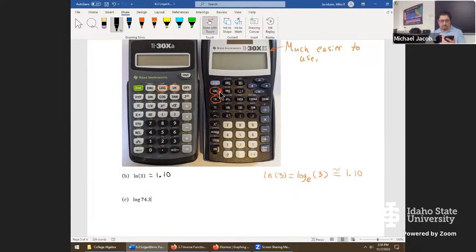We're putting in a random number, 74.3. After typing that in, on this calculator, I have to hit the log key here. So log it, and I get 1.87. Weird way to do math, right? Just sitting here punching stuff into a calculator, getting values out. But if the function's weird enough, this is a good thing to try out. You have to be familiar with how to calculate it in multiple ways, and this would just be one of those ways. Any questions so far?